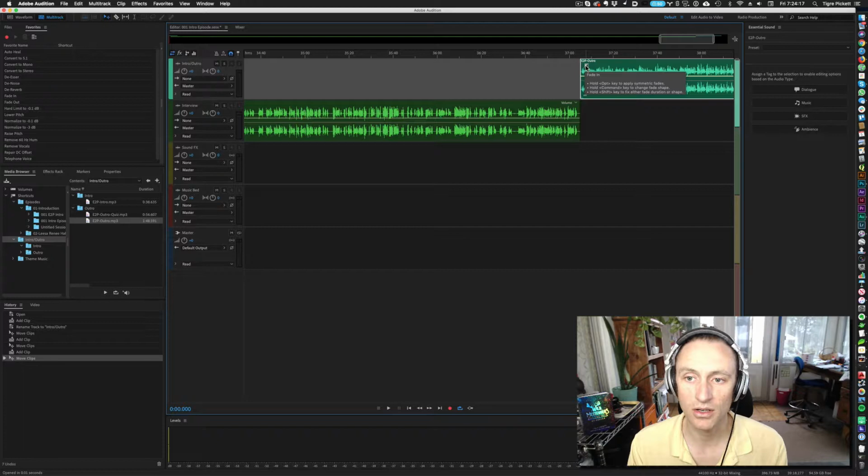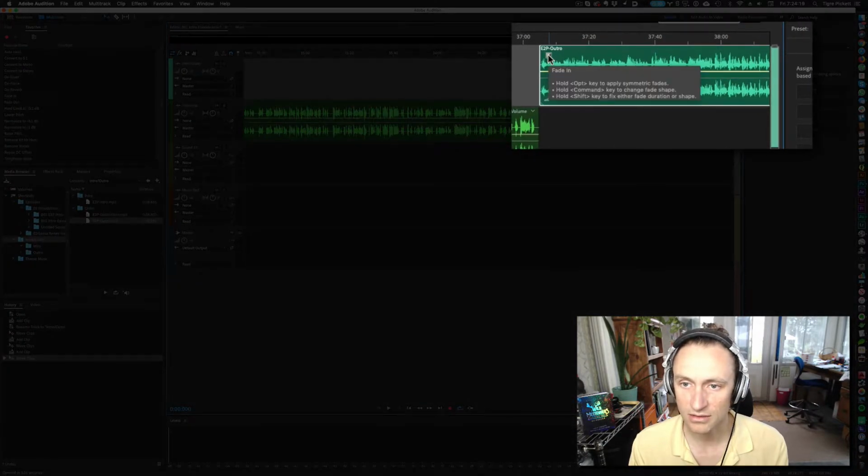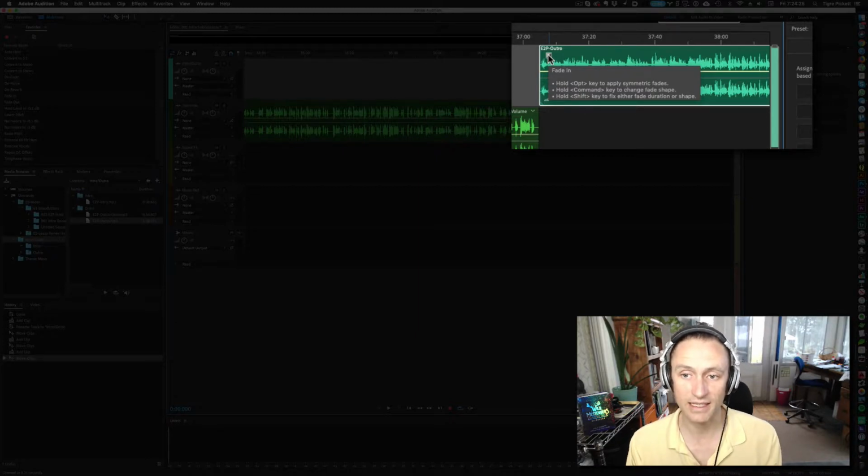Cool thing with all these tracks is that you see this little icon. What that's allowing us to do is that we can do fade ins. And so you see it gives us a tooltip right here. I haven't played with this before, so if I hold down the Option key, I can hold down Command key to change the fade shape.